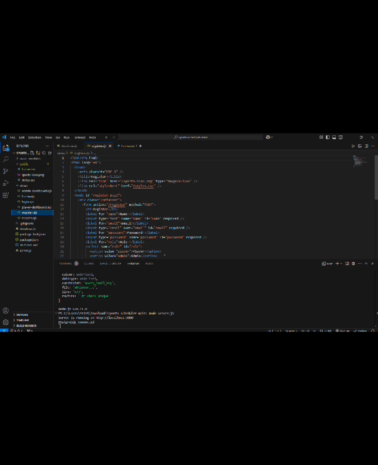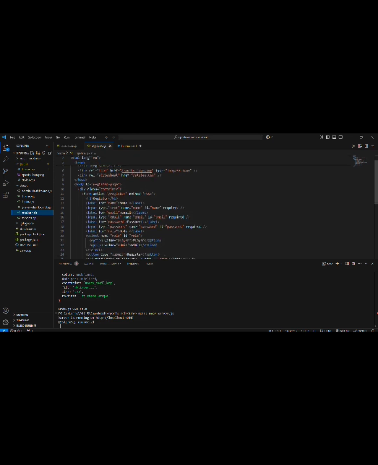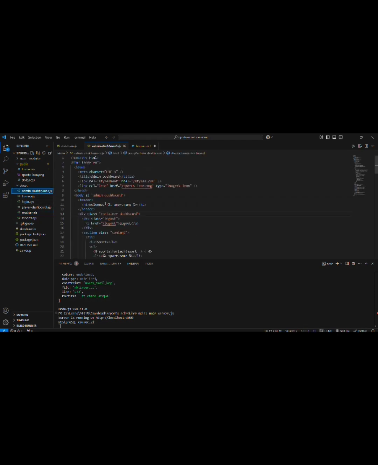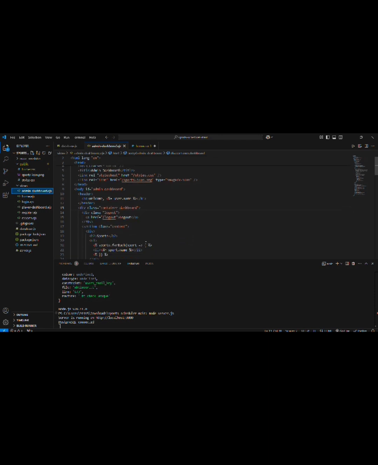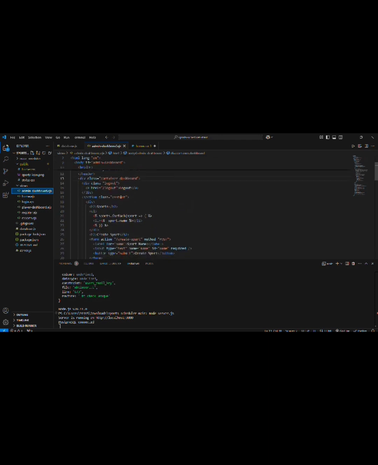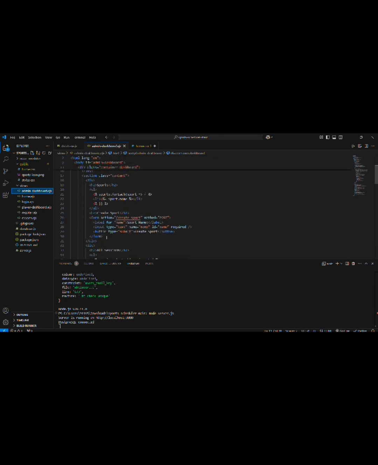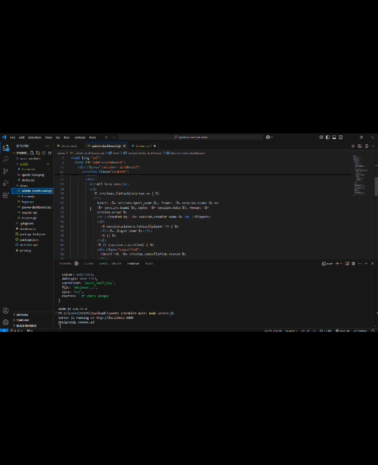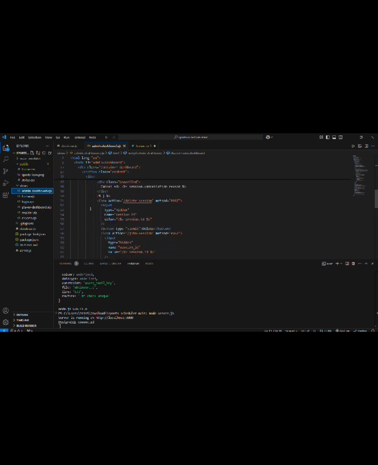So let me explain about the admin dashboard. Admins can view a list of sports available in the system. Admins can view all sessions including details about teams, players, venue, and cancellation status. Admins can also delete the sessions. Admins can add new sports to the system. This is done via a form where the name of the sport is entered and the admin submits it to the backend. Admins can view detailed reports including the list of sessions and popularity of sports.